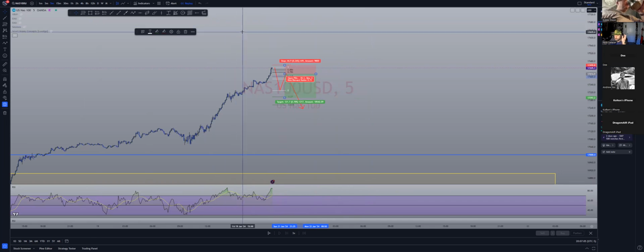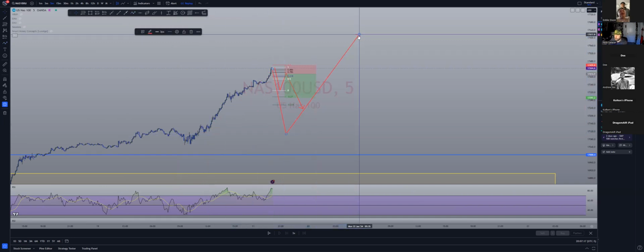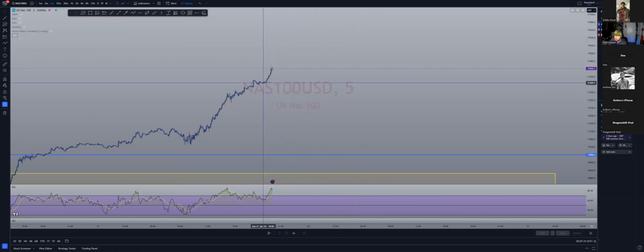But this is probably not going to be a trade that we're going to end up holding forever because more than likely what's probably going to happen is it's going to come down here. It's going to clear out this liquidity. It might clear out this liquidity, stop right there, and then pop back off and make another high. We don't know yet. We can't look that far in the future. The only thing we can do is what I just said. Wait for an internal break of structure, measure that break with the fib on the retracement, and then take it south. Then we can have a smaller stop loss and we're good to go.